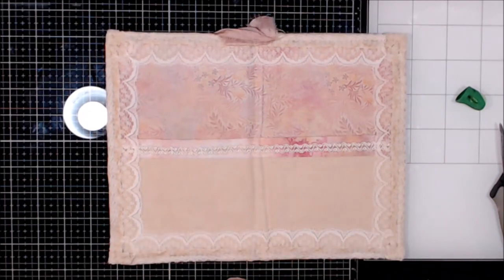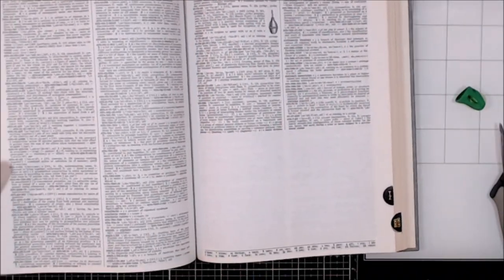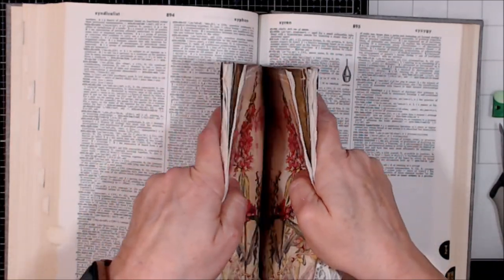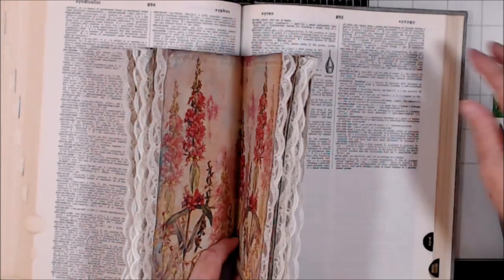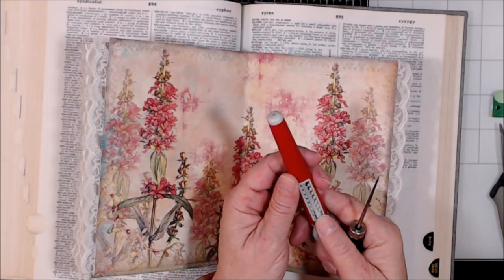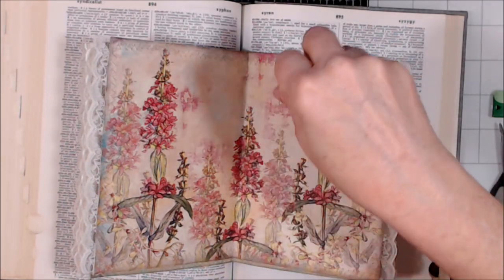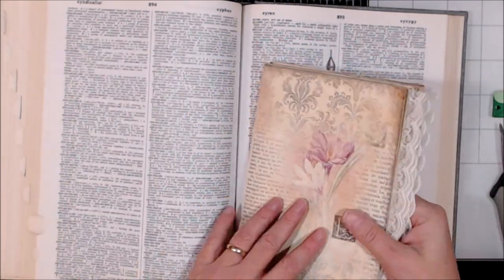I have already put holes in the signature and into the cover, and I'll show you how I did that quickly. I just took a dictionary and took my signature, pushed it down into there so it formed a nice little cradle, if you will. I took my awl. You could also use the pokey tool — for lack of a better term — by Tim Holtz. But I prefer to use the awl because I can really get my hand on there, stand up, and just dig it right in there and get a lot of good leverage on that.